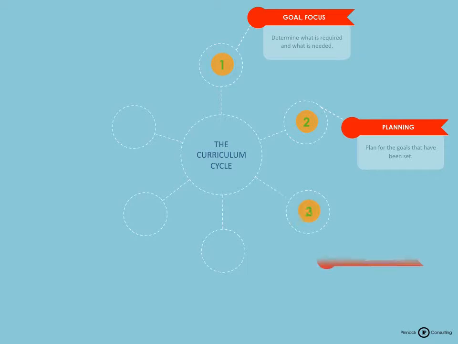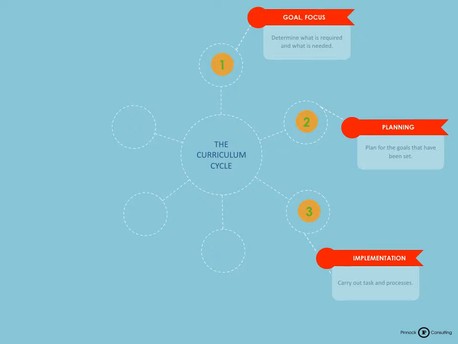The next step or stage is implementation. So once we have planned, we need to implement. And this is where we carry out the task and the process. While you're busy carrying out these tasks and processes in curriculum, you need to assess whether you are actually achieving what you set out to achieve. There's no point in waiting until the end of the term to discover whether the learners have achieved their results or the targets that you're setting or not. We need to make sure that constantly we're doing this.